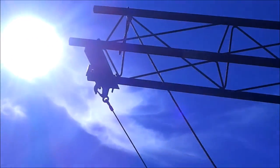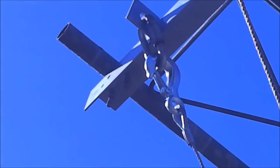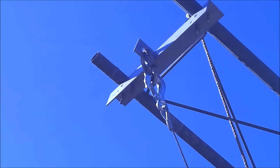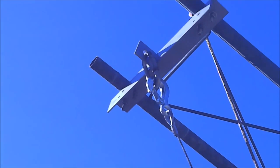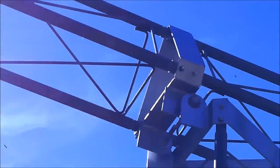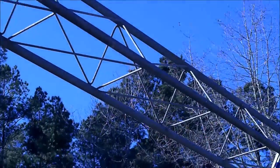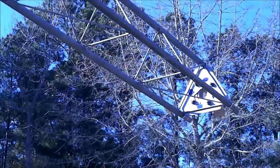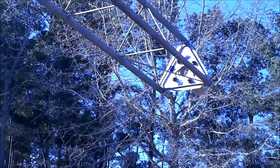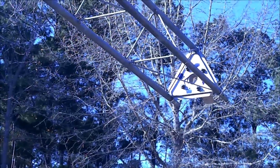The tail piece, which is one piece of tower. And you can see how that's spreading out the pull, the stress. Right in the hinge itself is the joint. The tail piece is about 7.5 feet long. And this first piece of tower going out is a standard 9/6 piece of Rohn tower. And this is the series 20. It's almost the same as the 25. Just the distance between the struts is a little bit shorter on the 25.